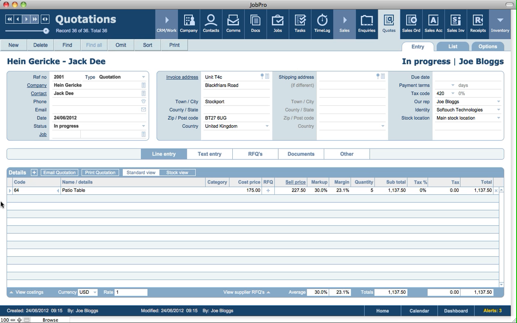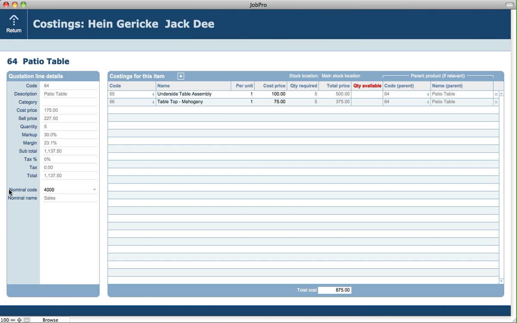Now if we look at the costings level of this line item here, we can see that this item is made up of 2 particular items. You can also at this level add additional line items. So instead you can build what makes up a line item from within the costings area here, instead of picking it from a finished product that's been set up in the products module. So let's go back and I'll just give you a quick look at that.